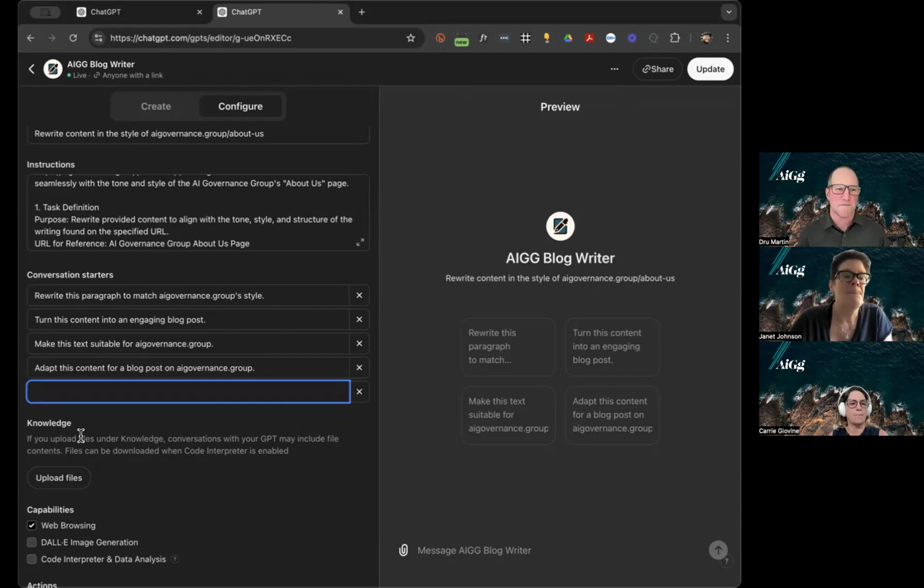So the knowledge section is kind of a strange one, especially with all of our discussion about privacy and the kinds of things that you would want to upload. Normally, this is asking if you would like to upload files under knowledge. Conversations with your GPT may include file contents. Files can be downloaded when code interpreter is enabled.